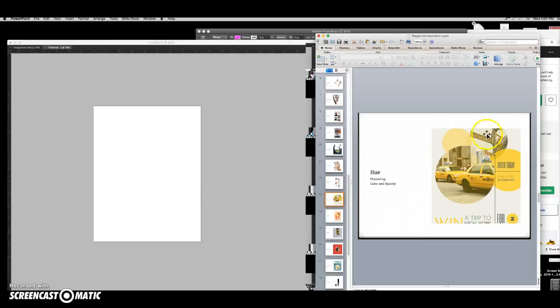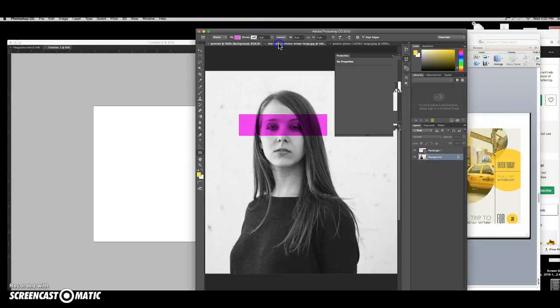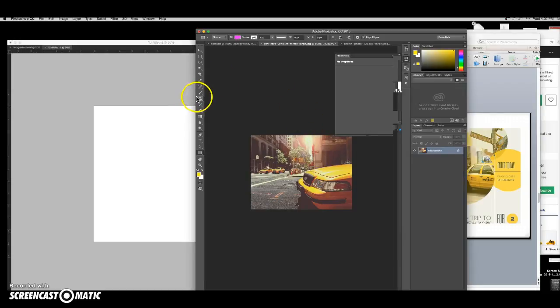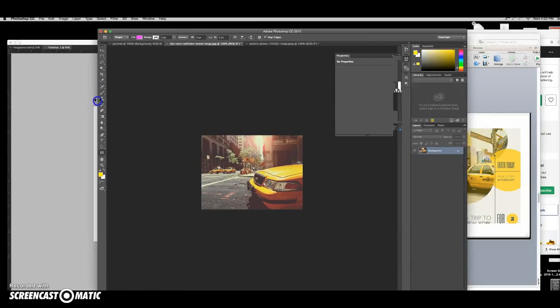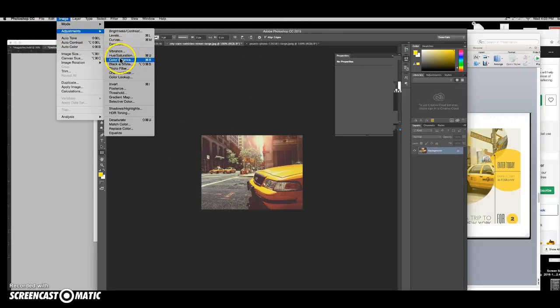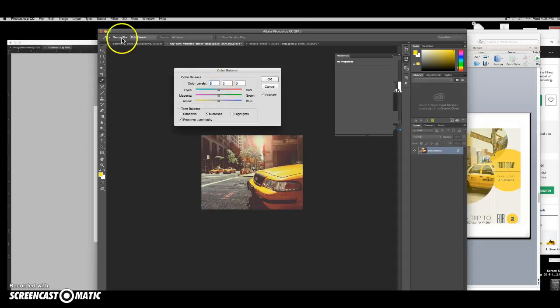Another thing you might want to do is make sure that your images match. So the coloring in this image is the same. They both have like a yellow hue, and I'm going to use that as an example here. So in Photoshop, what you could do is adjust the colors. So you can go in, say you have this open, and you can go to Image, Adjustments, and Color Balance. Or you could also do Hue and Saturation and kind of mess around with that.